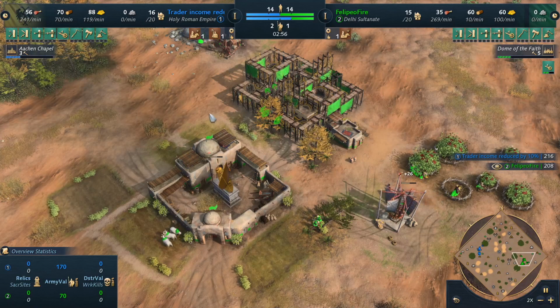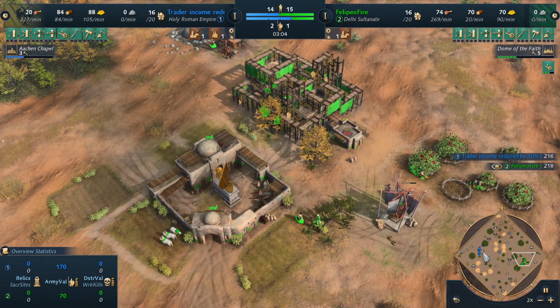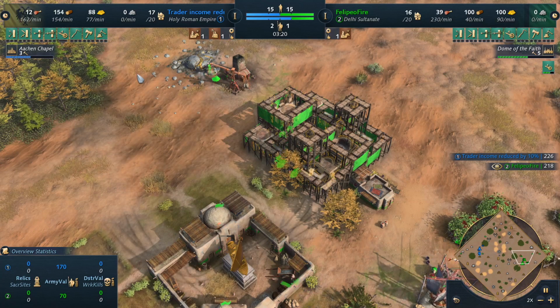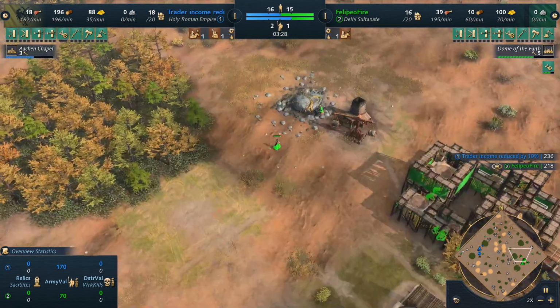So what HRE used to do in this matchup is go for 2 or 3 barracks in the feudal age and just make men-at-arms, contest the sacred sites and then dive into the Delhi economy. And Delhi is not too good at defending the early men-at-arms in the feudal age.